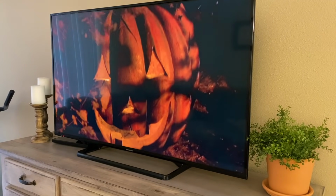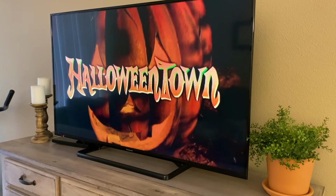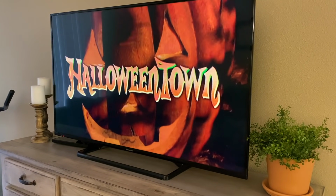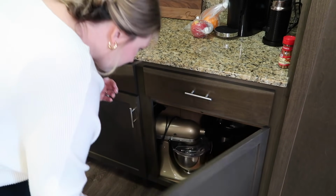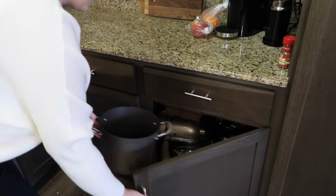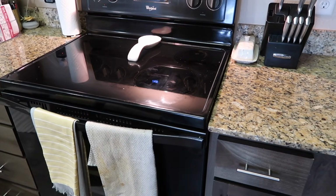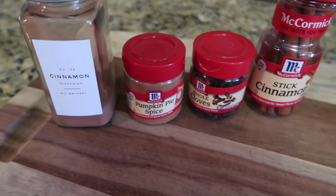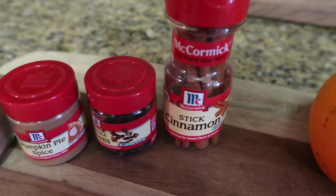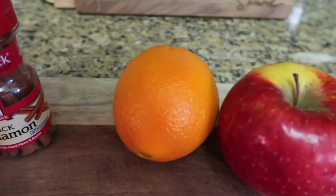This wouldn't be a fall clean and decorate with me if we didn't set the mood. We need to start out by playing our favorite fall movie, and this year I chose Halloween Town because it is a must watch every year, and we also need to fill our home with all the fall scents. Usually candles are my go-to, but this year I decided to try out a simmer pot, and oh my goodness, I am so glad that I did.